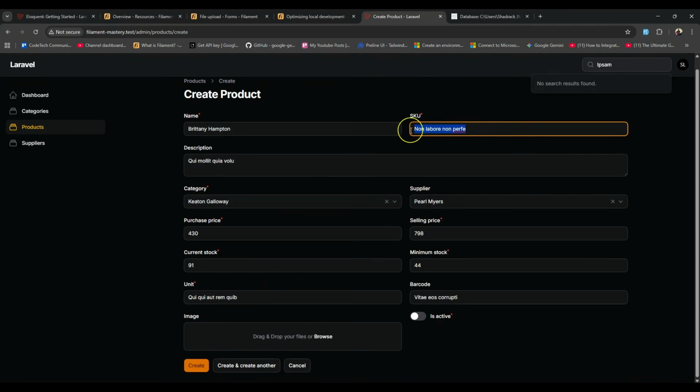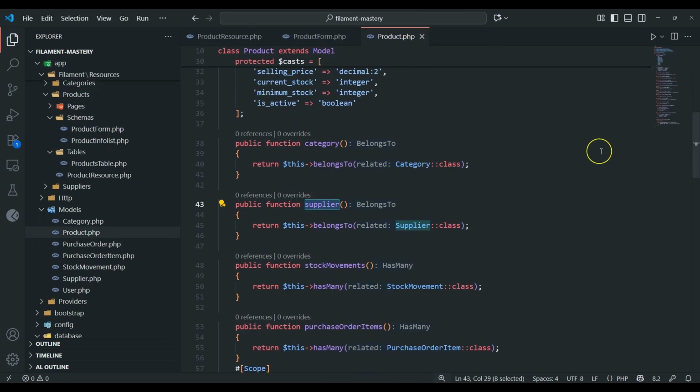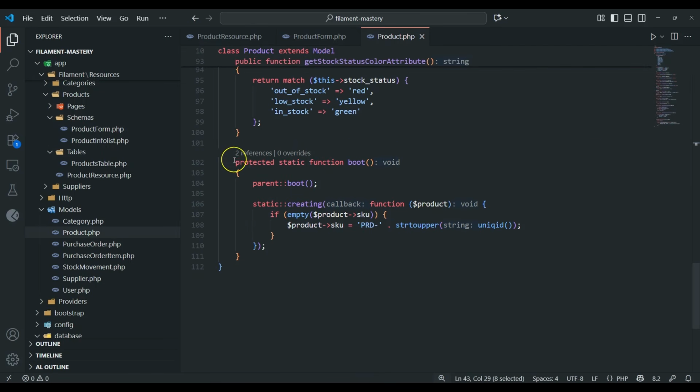We have the SKU, but we can make sure that this is not required on the create page. Why? Because on the model we defined a method that will populate that field automatically.